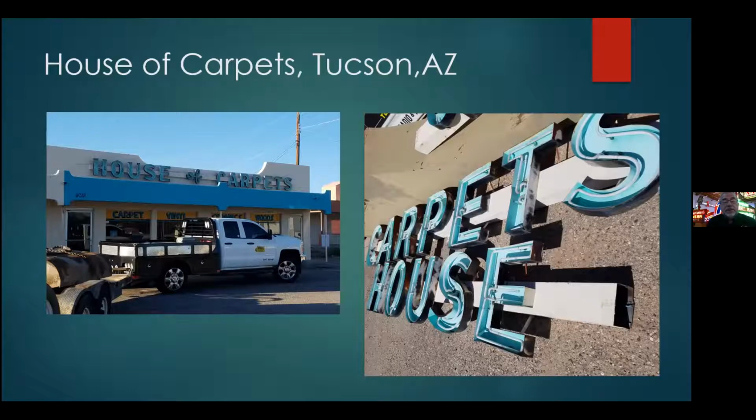Finally, about 5 or 6 days later, I got a call back from the city, and I asked about it. They said, well, you could bid on it at auction. And that's not the setup we had with the city. So I went back to Tucson Historic Preservation Foundation and worked with them and got them to give it to Tucson Historic Preservation, who then gave it to the museum.